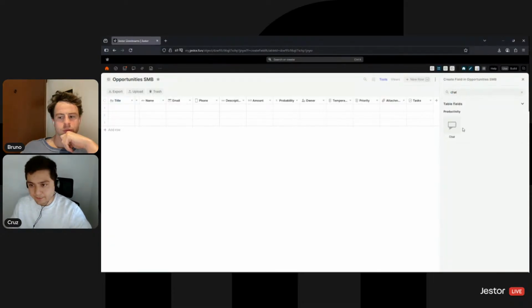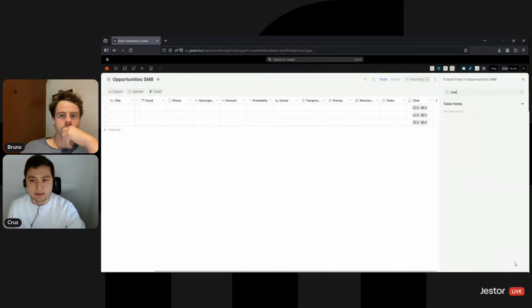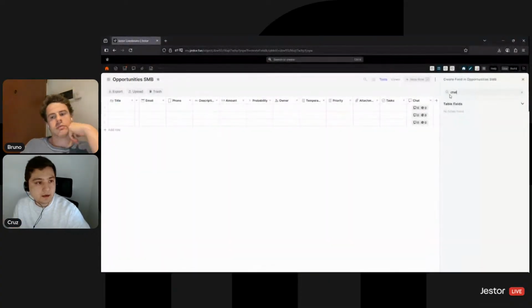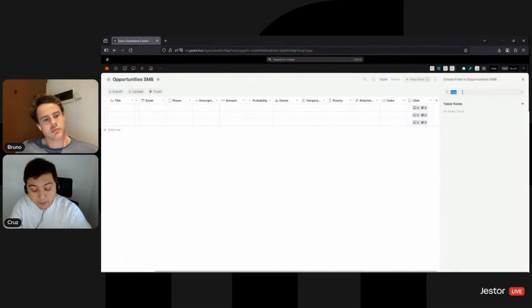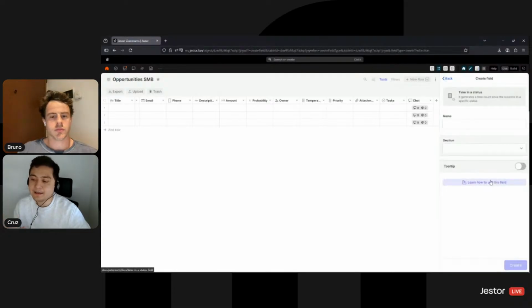I'm going to create a chat field, which is also a mirror showing me the number of messages and mentions in that opportunity. And I'm also going to create a field called time in status, so I can know exactly how much time it's been since that opportunity, that deal went to a certain stage.